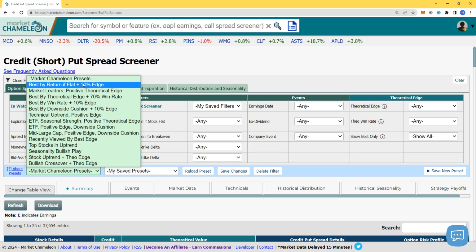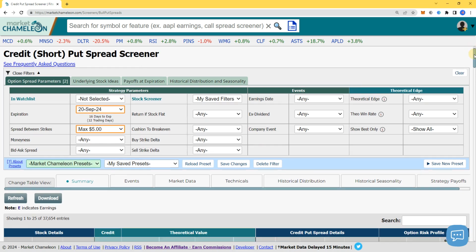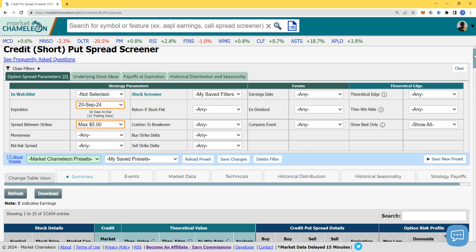The third way is if the stock goes down all the way to 95.01, you still collect 100% of the income, so you still have downside cushion. So those are the 3 ways, and this is why I like to sell put credit spreads that are out of the money on stocks that I'm bullish on, or ETFs. So let's find some examples. Now that you know how to generate income from put credit spreads, you need to find an edge. That's why I go to Market Chameleon.